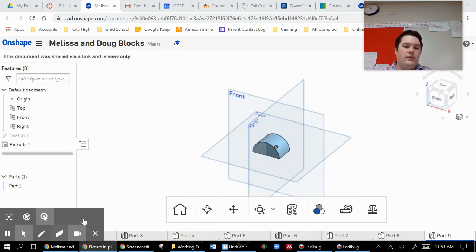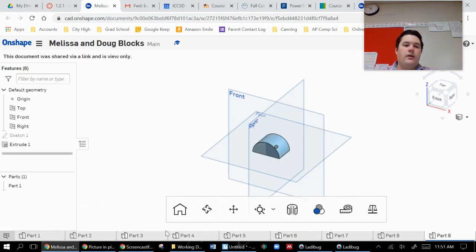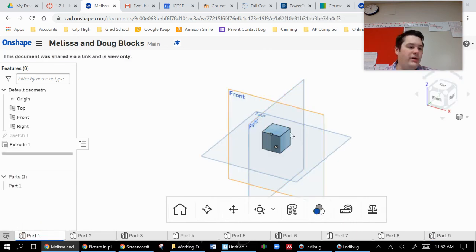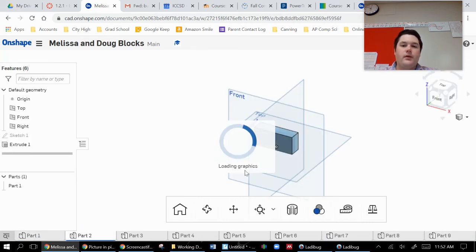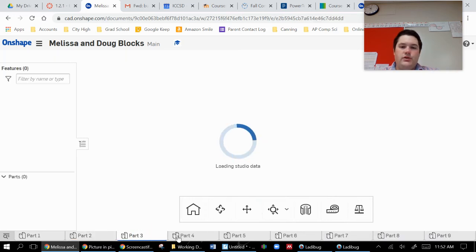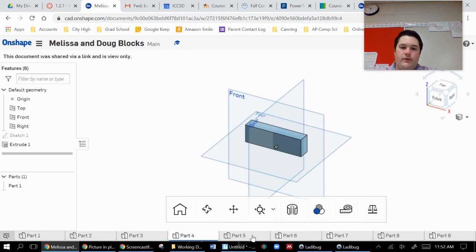So you can see along the bottom here, there are the 9 different parts you can click on. Part 1 is just a simple cube. We already drew that one, so that's good. Part 2 is a shape like that. Part 3, and just go through them, and I want you sketching these as isometrics for each one of them.